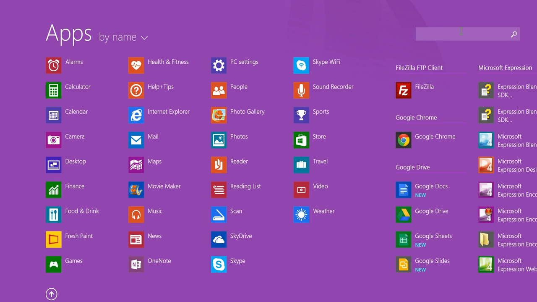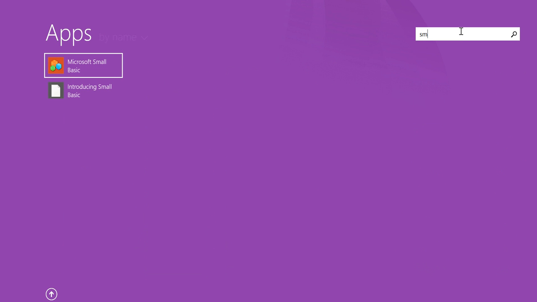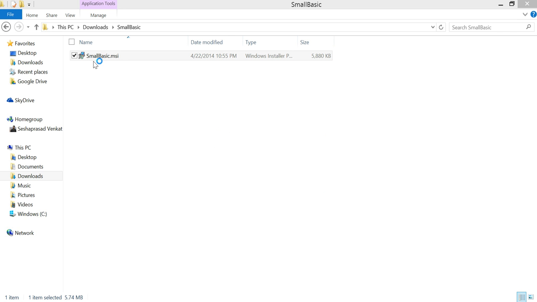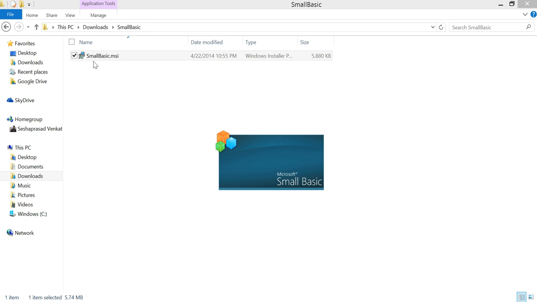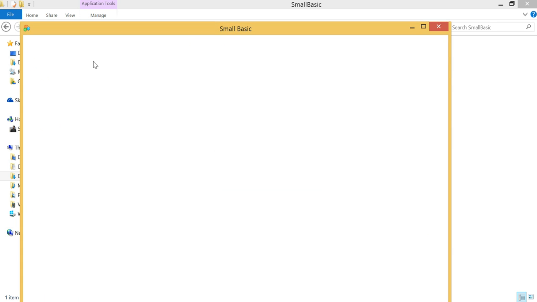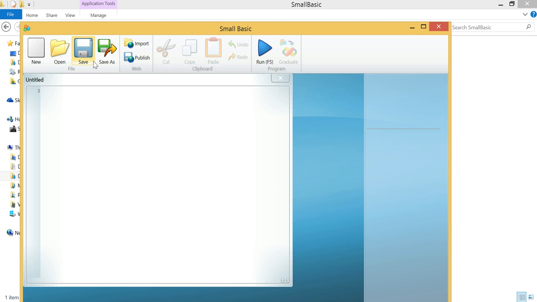So let's search for SmallBasic over here. In a short moment, the Microsoft SmallBasic programming environment is going to come up. There it is.